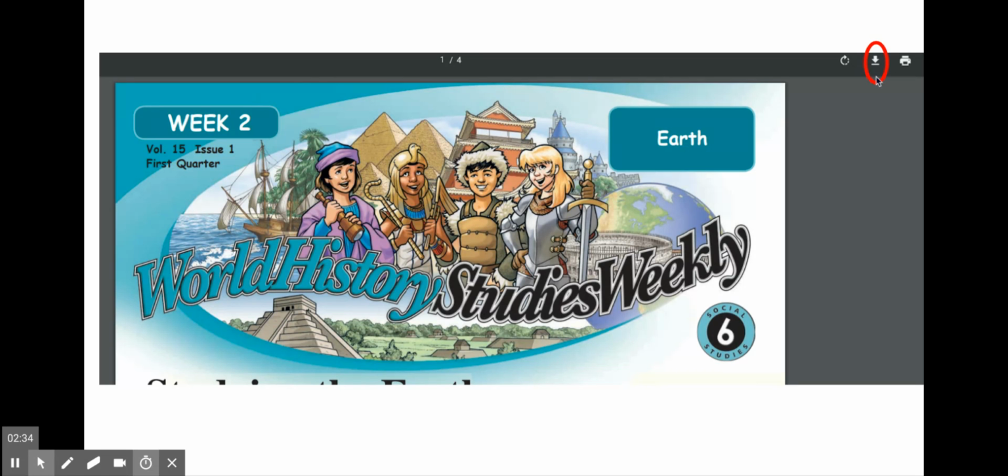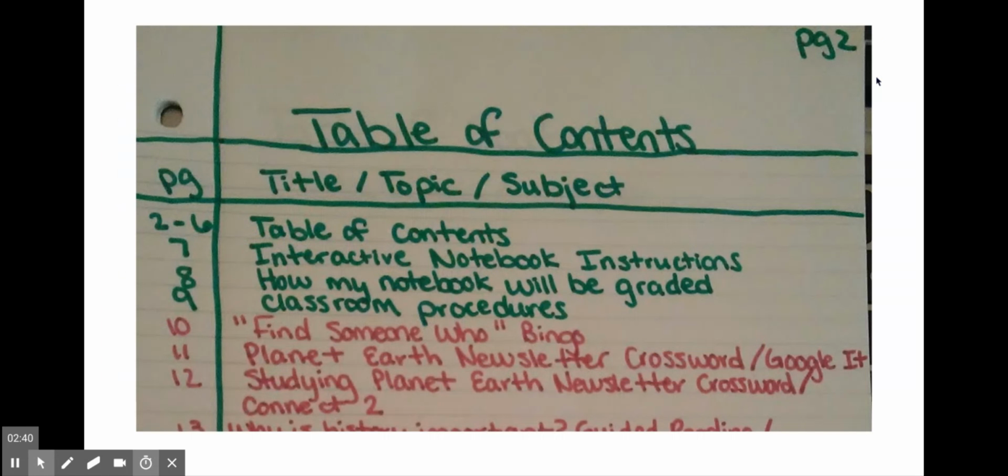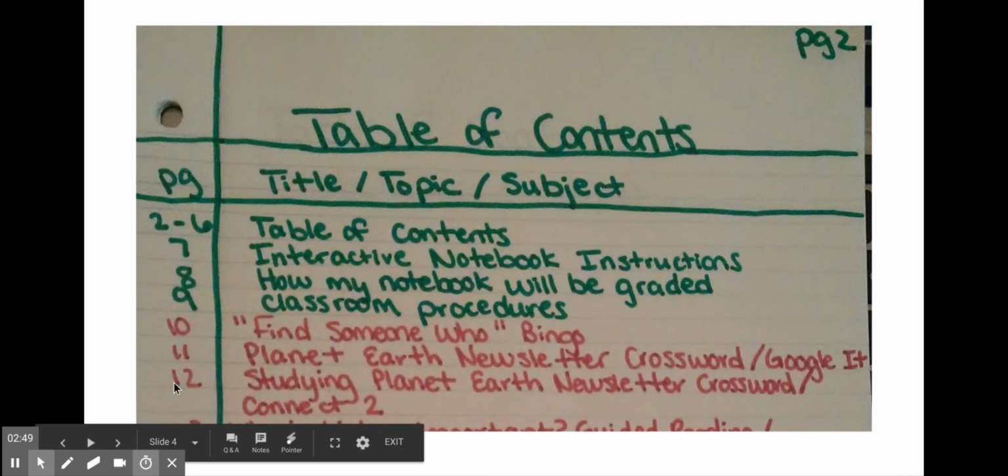All right, so now let's set up your notebook for page 12. First, as always, let's do the table of contents. So we'll go back to page 2. And now we are filling in page 12 here on the left-hand side. And you're going to write Studying Planet Earth Newsletter Crossword / Connect to.